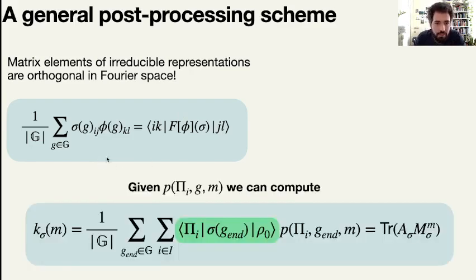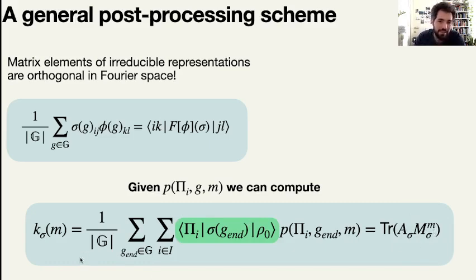So if we want to create one of these correlation functions, what we do is we pick a representation that we want to isolate, and then we take a matrix element, and we're going to take one that maximally correlates with our data. So we're going to use the POVM and the input state that we've started with to make a maximal correlation. And then we get some K of M, and you can prove under the same assumptions as before that this gives you exactly this single exponential. And that means that you can fit the single exponential.